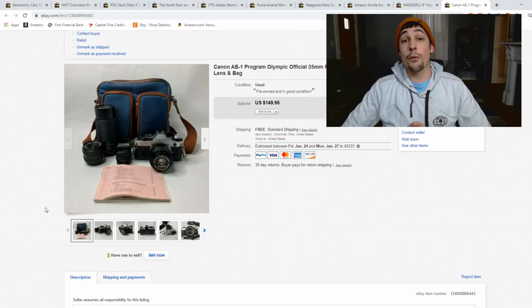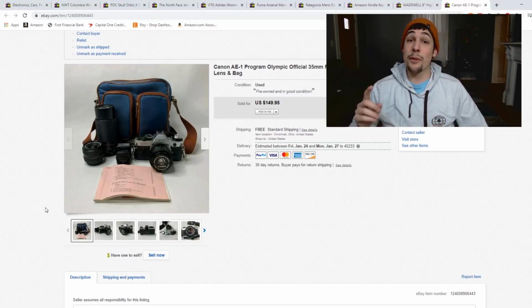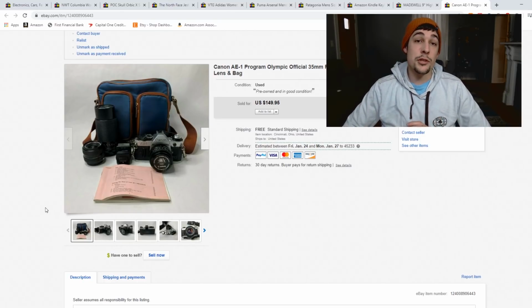Be on the lookout for old film cameras. If they have metal parts on them and feel pretty heavy duty, they're probably worth at least looking up. You want to look up the Canons, the Nikons, some of the Minoltas, stuff like that is stuff you want to look for. And old school cameras still have a following. They aren't something that is obsolete. There's still plenty of people that shoot film.